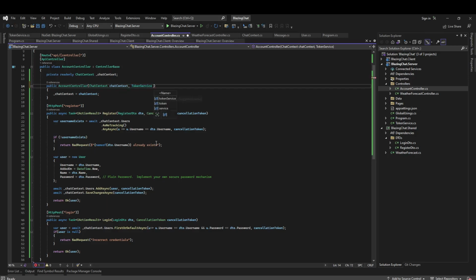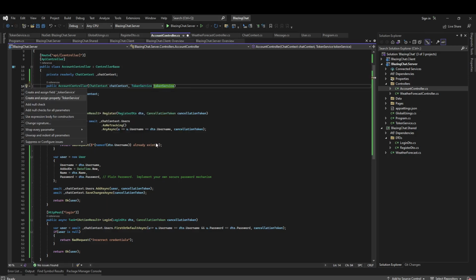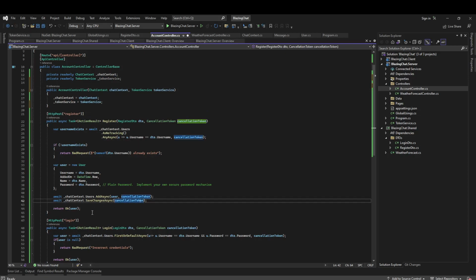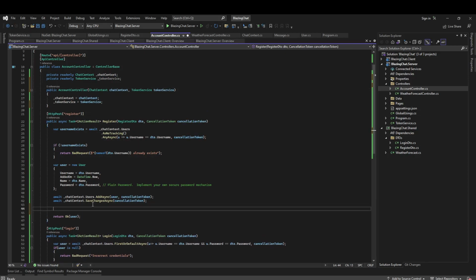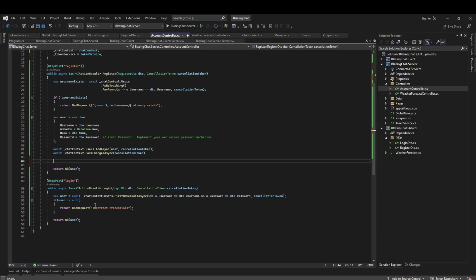We need it here, token service, and when this is registration and this login, when these operations were successful, then both of these will use the same thing.